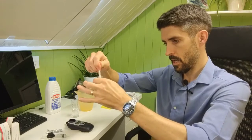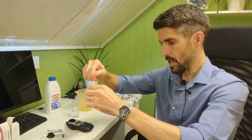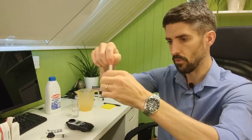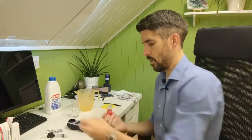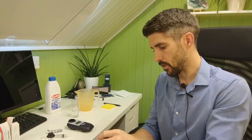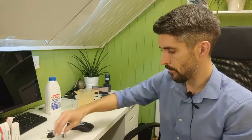And again, what you want to do is make sure that the tablet fully dissolves. And just before I take the pH, again, make sure everything's clean, make sure everything's dry, and that goes for all of the tests that you do with the photometer. Everything's got to be clean, everything's got to be dry.